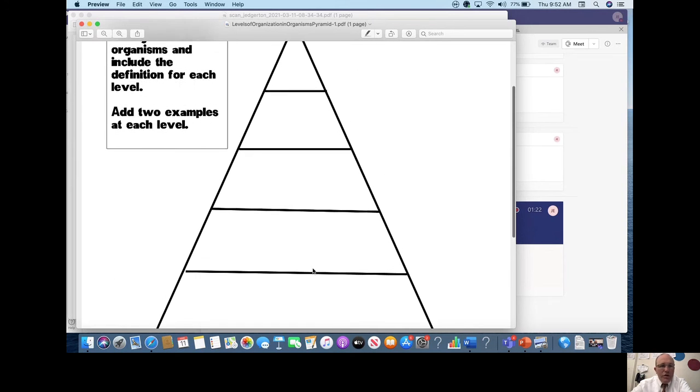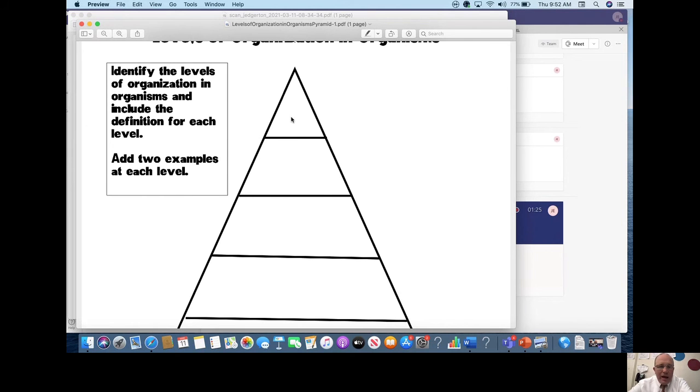on the bottom. You start out with the atom at the top. Okay, so we're all made of atoms. That's the smallest level of organization. Mainly carbon, hydrogen, oxygen, nitrogen at this top level. The next level, you're going to have molecules. And molecules and compounds, which is just groups of atoms organized together.